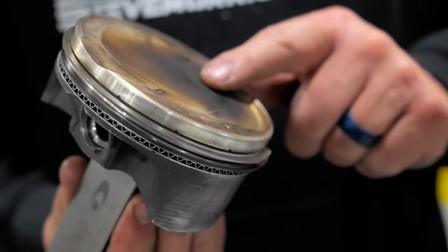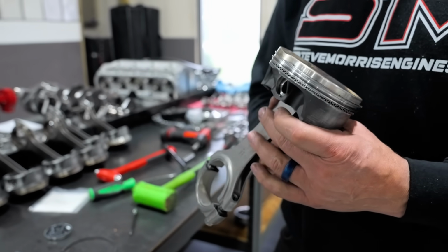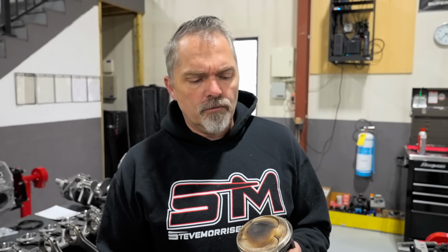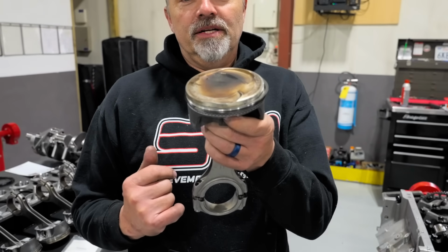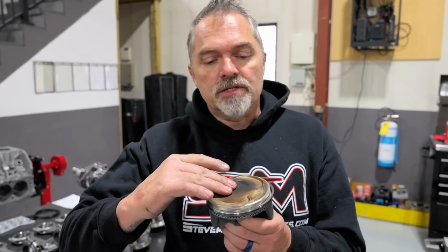It has a really small little ring pack. Now you notice this actually, for this kind of compression ratio, with this many cubic inches and that small combustion chamber on the cylinder head, I think this thing has somewhere around 14 and a half to 1 compression ratio, and it's dished, which is actually ideal. That's probably one little reason why it makes great horsepower.